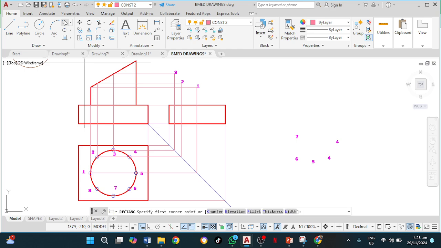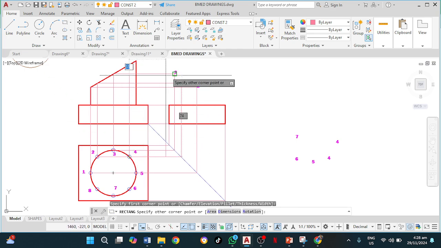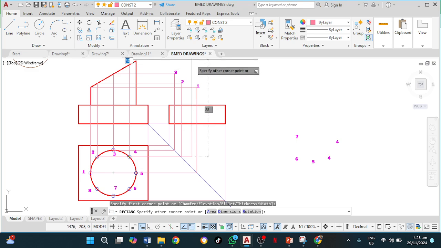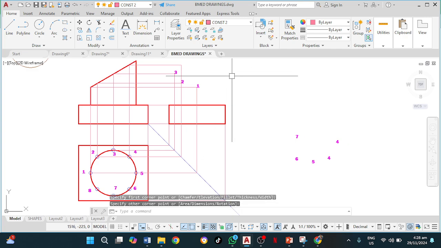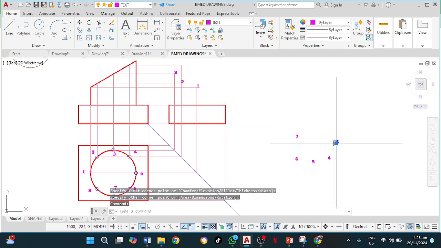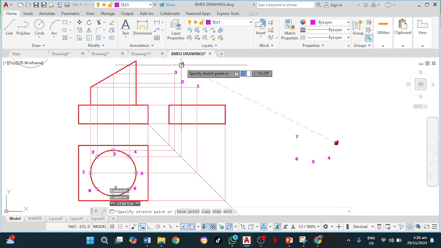Then go back to rectangle. Now click onto 4. Then go up to that. Then we ensure that this would be over that point right there. This would have been right over that. And this would have been 4. So the pattern is being created, as you can see.